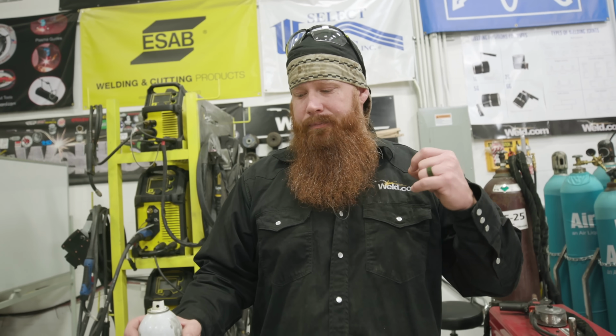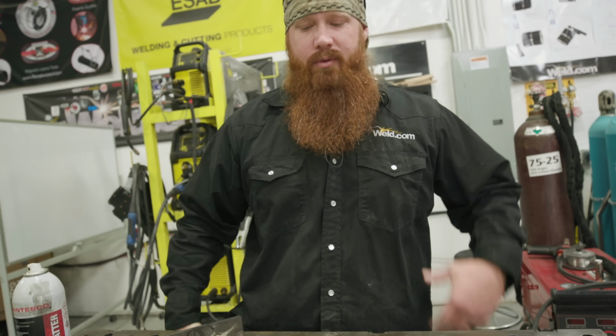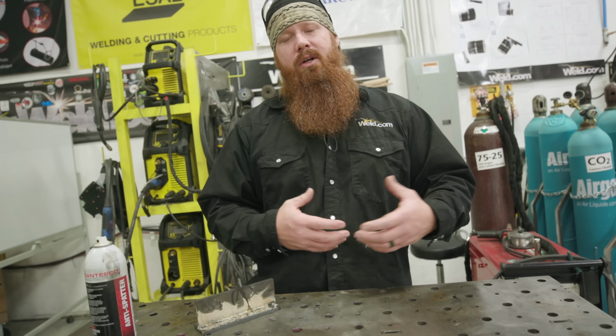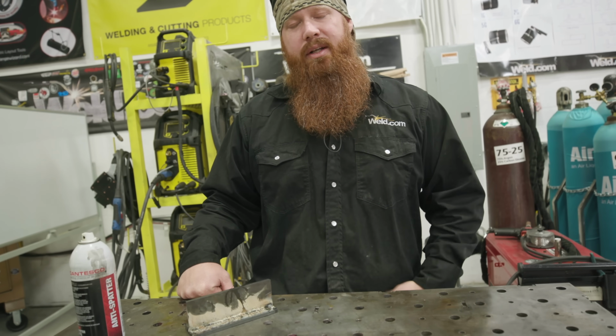One other thing, if you are getting a lot of spatter and you know you have your settings dialed in correct, you know you're using the right polarity, all that good stuff, but you're still getting a lot of spatter, one thing you can do to protect your table, and I know that with hard facing, if you ever have to do hard facing, not just the table but the material you're working on, is take some anti-spatter and spray that on the surface. Once you get done welding, you can take a lot of those BBs and just wipe them right off the table. It's going to provide a nice protective finish on there. You'll be able to wipe the table back off. Similarly, on the material you're working on, if you're developing a lot of spatter, you spray this in the welding area, and you'll be able to wipe the BBs right off when you're done. It's going to save you a lot of time and prevent you having to do any additional grinding on there.